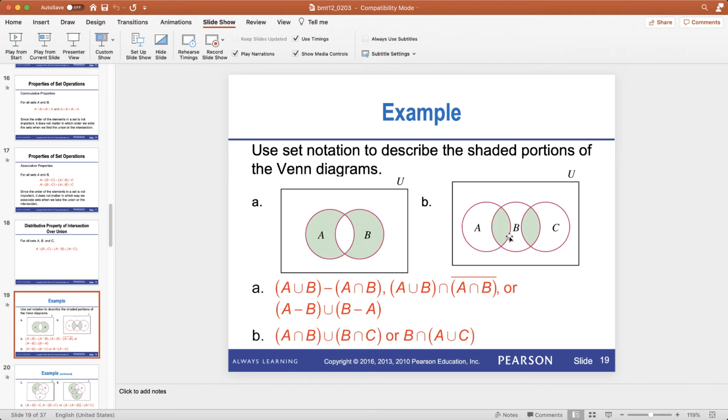And then here's the second one. These are a little complicated, but you can sort of work your way through them. What is this saying here? That means A intersection B. So where do they intersect? Here and here, it's talking about this one, right? And then B and C, right here, and then you're joining those two together. Or it says B intersection with A, so B right here, and then it's going to intersect with A union C. So these two, and then you're just left with those green parts.